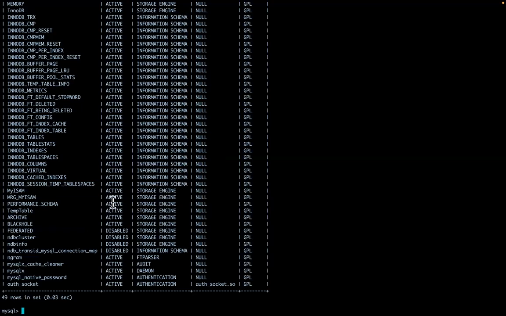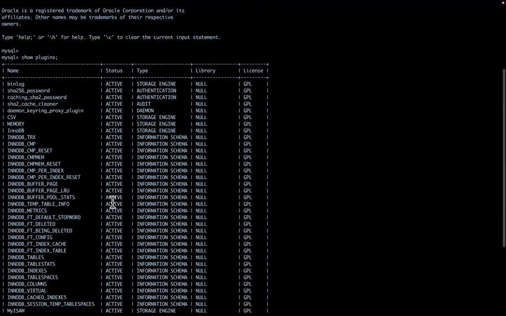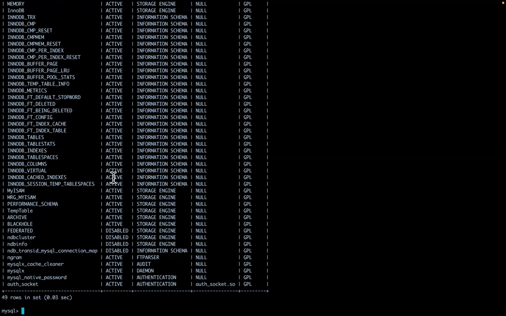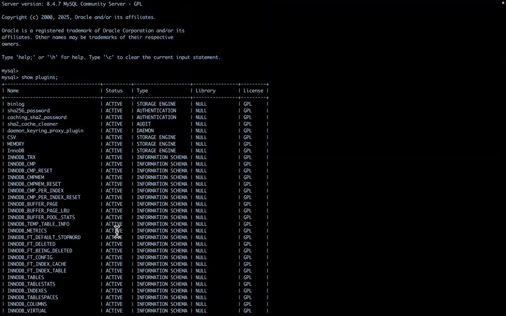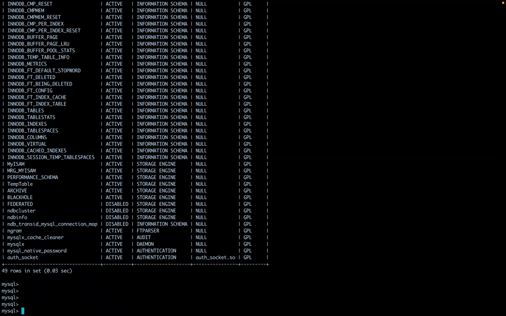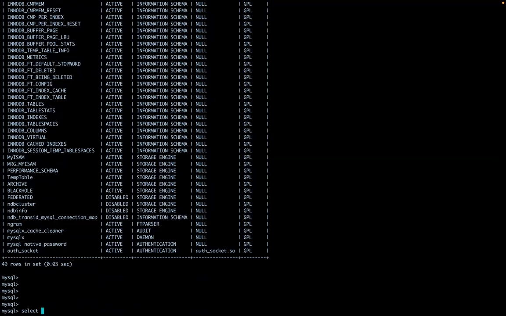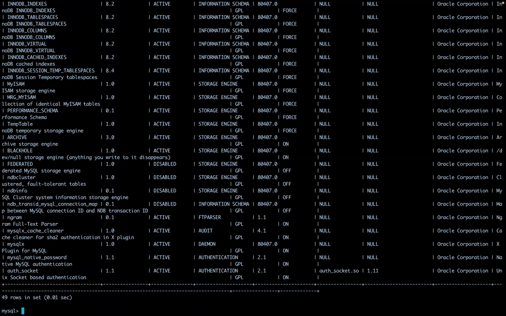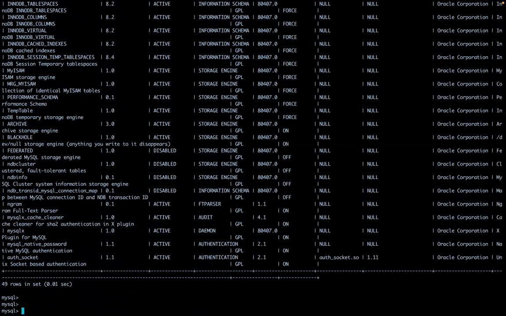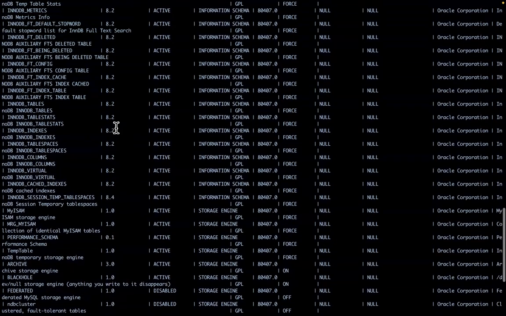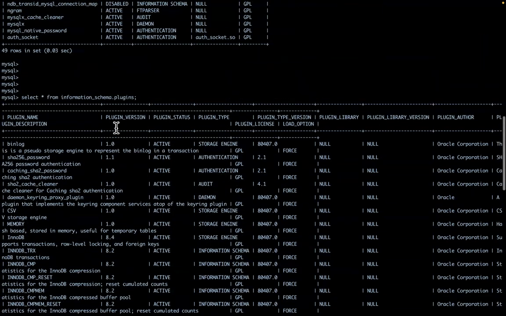Here you can see what the available plugins are, which are active and which are disabled. You can verify all these things using the show plugins command. This information comes from select star from information_schema.plugins table. SHOW PLUGINS and this table will mostly show the same result, there is not much difference.